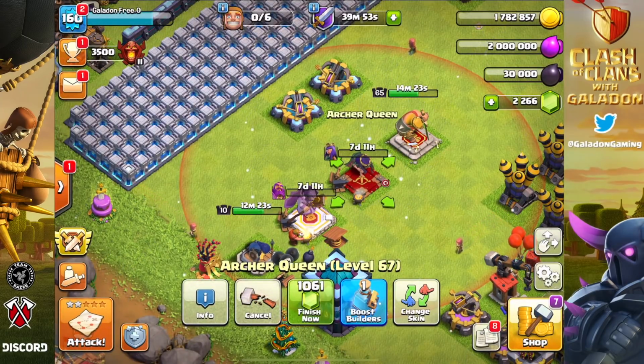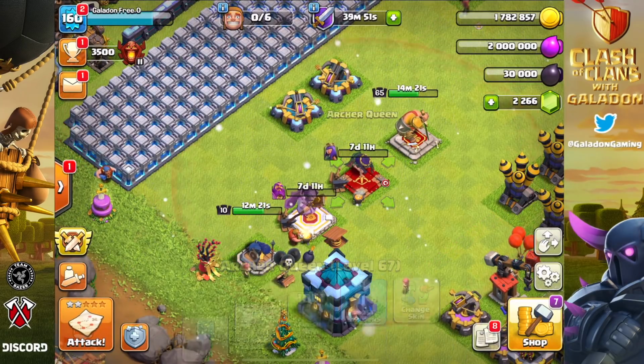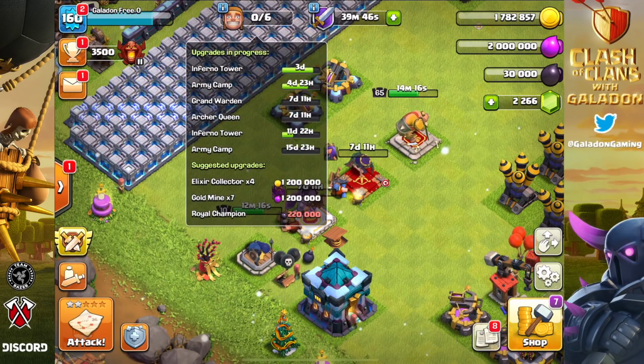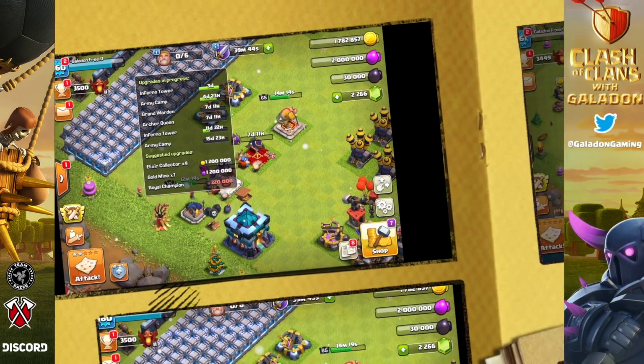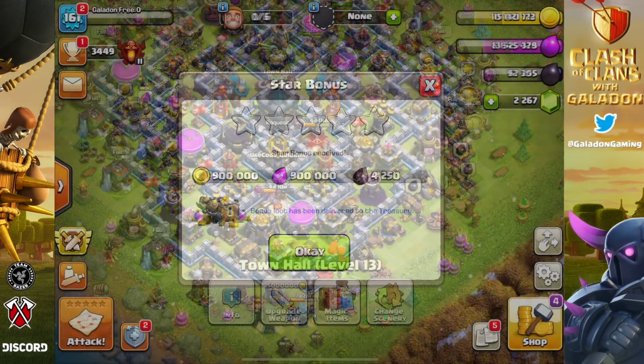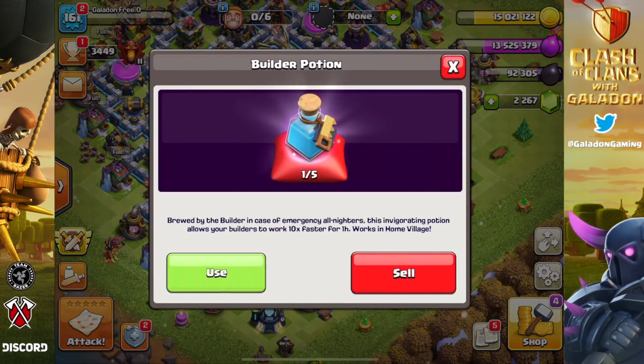Obviously, we don't get the gold pass over here, so that does feel sort of bad, but, you know, we occasionally get a rune from clan games. Use that dark elixir, got the heroes upgrading. The Archer Queen is going to be maxed in no time. And okay, yeah, here's another day where another builder came free.